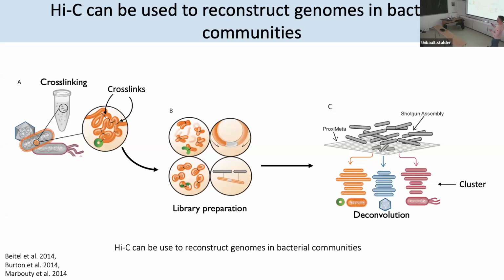And I was like, oh wow, that sounds interesting. So how does that work? The idea is that if you take a mixed microbial community and do a first step of cross-linking, basically you add formaldehyde to your sample, which cross-links the DNA. That way, the DNA, which is not this long circle but a little molecule all compacted in the cell, has the DNA in close contact cross-linked. Then when you extract the total DNA and break it into pieces, the fragments that were in close contact stay attached.